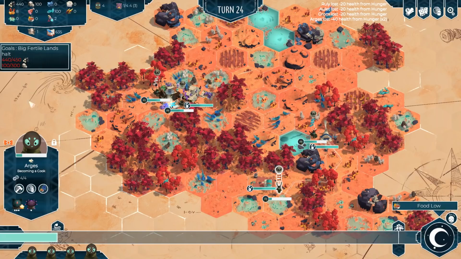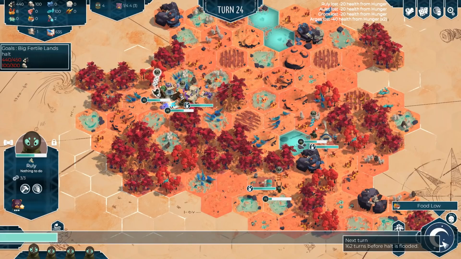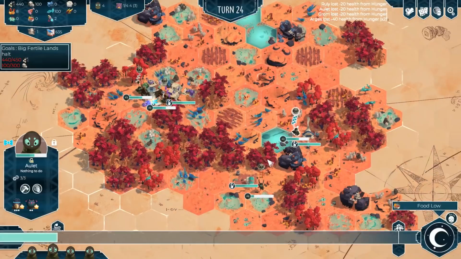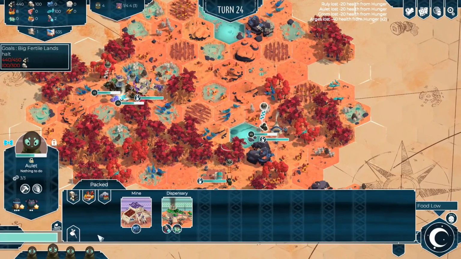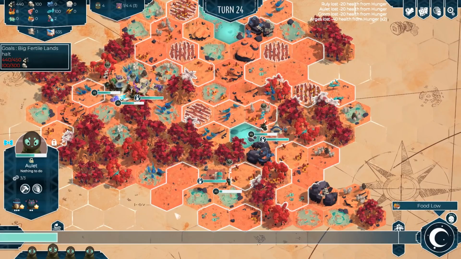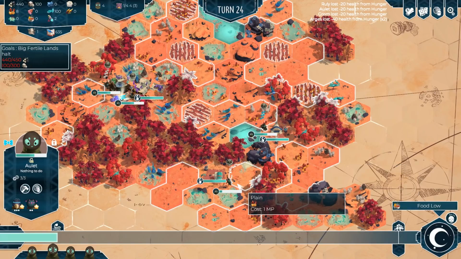I did not realize how close we were to being out of food. Oh, this is not good. Yeah, I might have killed us. Oh yeah, you need to be doing something. We probably still have some stuff packed up. Yeah, let's unpack the mine, I guess.